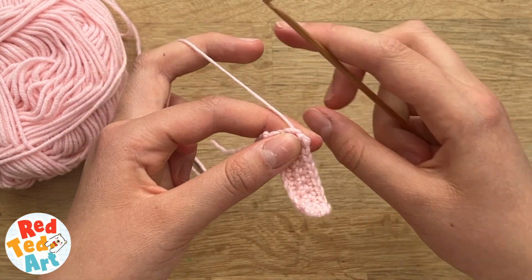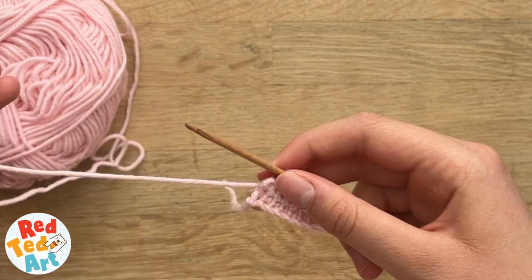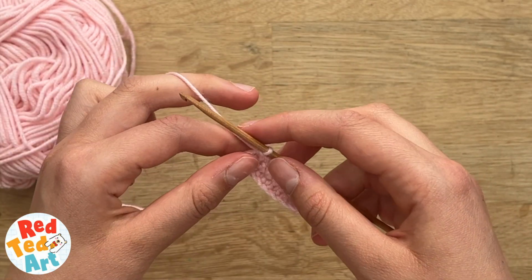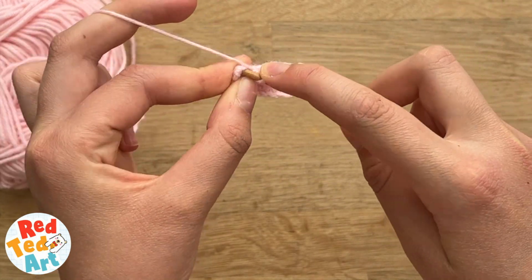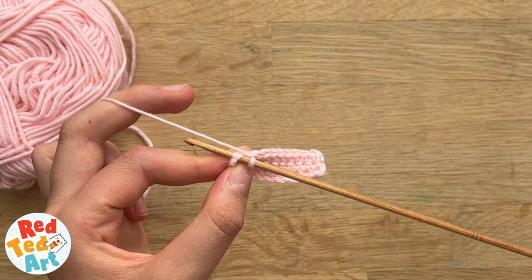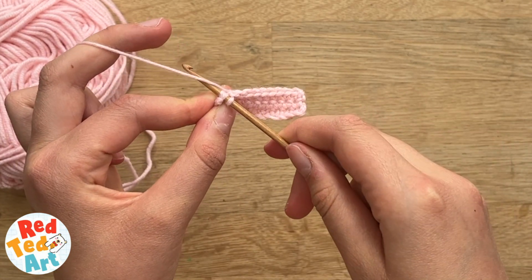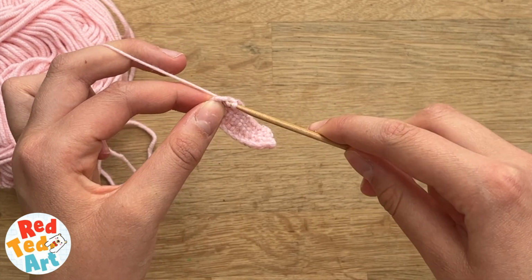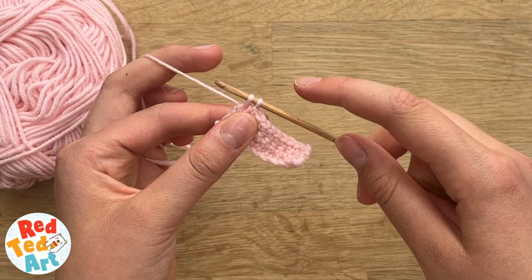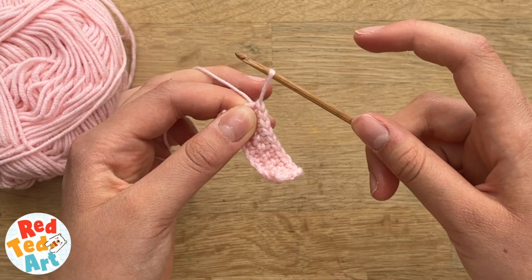So let me just demonstrate that again. If I'm going too quickly, you can just rewind and slow down the video. So we're going to go into the last stitch of the round and we're going to yarn over, so side, under, twist, pull through, and then we're going to pull through again, just like that.